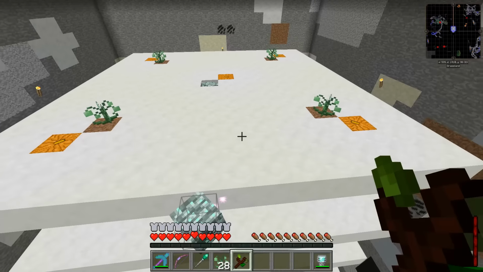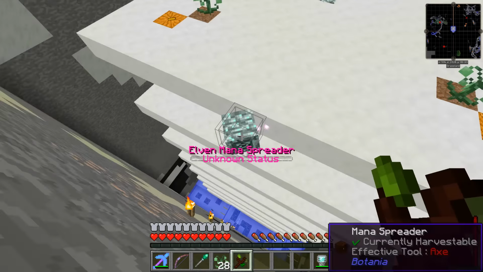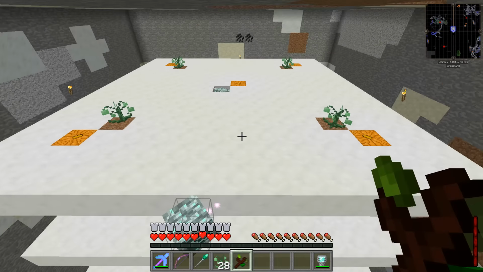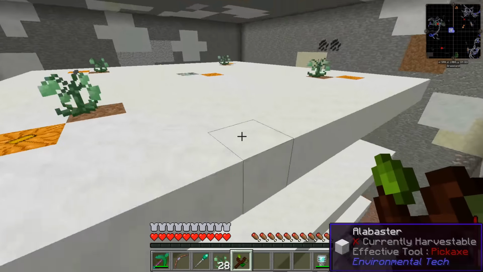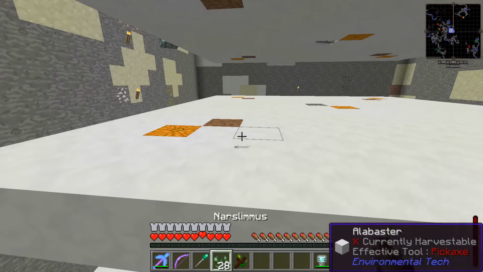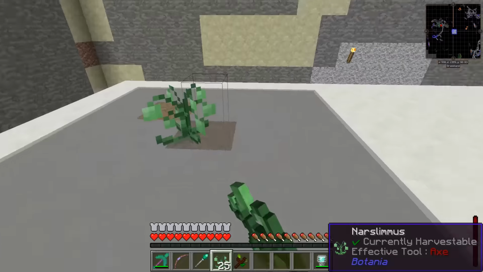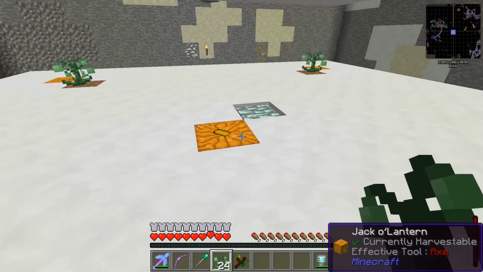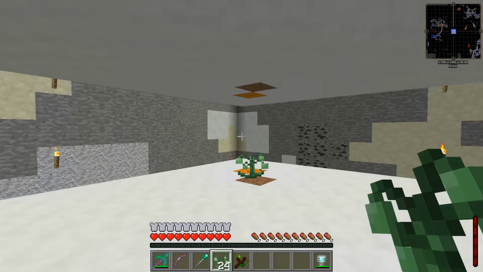They should not be that particular. But okay, so I may have to have lots of mana spreaders. I thought they would be much, much happier. Anyway, the end result is these guys should all be bound up here. We'll have these on each of the different areas. You know, I could put a mana spreader underneath.